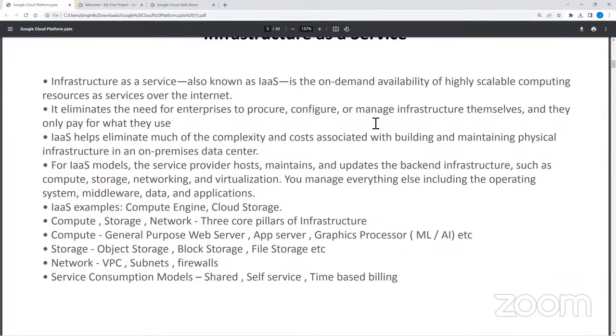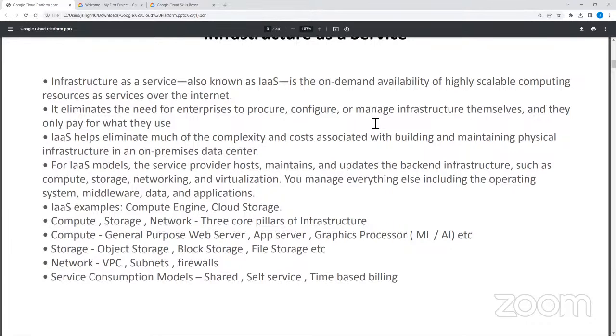And then whenever there used to be an application project, so application projects used to come later, but first there used to be a full-fledged process being followed in terms of infrastructure, servers, networking.